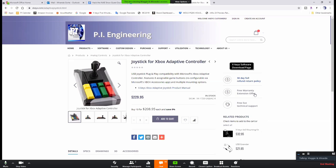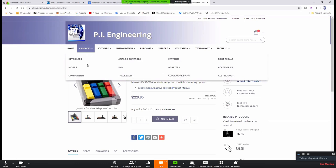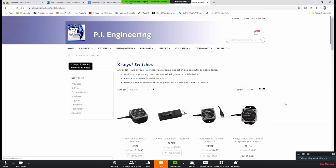And yep, that works with Microsoft's Xbox Adaptive Controller, so you can plug that directly into it, and it just gives you that many more buttons for your joystick controller, which is great for anyone that needs an assistive technology product and maybe doesn't have a lot of use of a regular game controller. The Xbox Adaptive one is really big. It has large buttons on it, so we worked with them on that. That was something we came out with just last fall, I think.